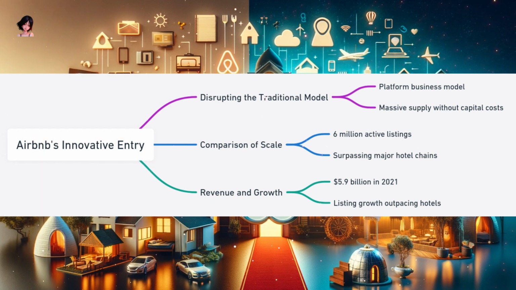As we reflect on Airbnb's innovative entry into the market, it's clear that the company didn't just offer a new way to stay, it offered a new way to think about travel and hospitality. It capitalized on the sharing economy, where access is valued over ownership, and experiences are prized above possessions.